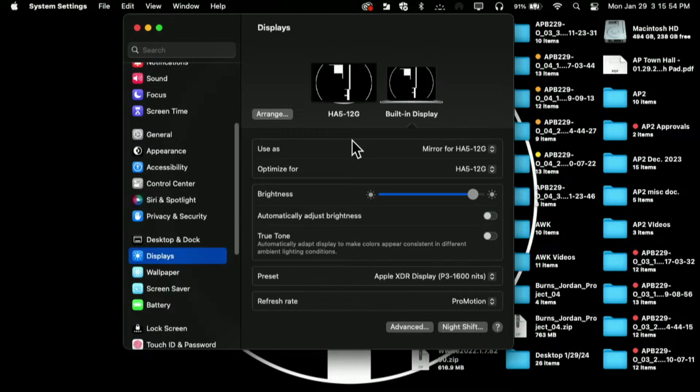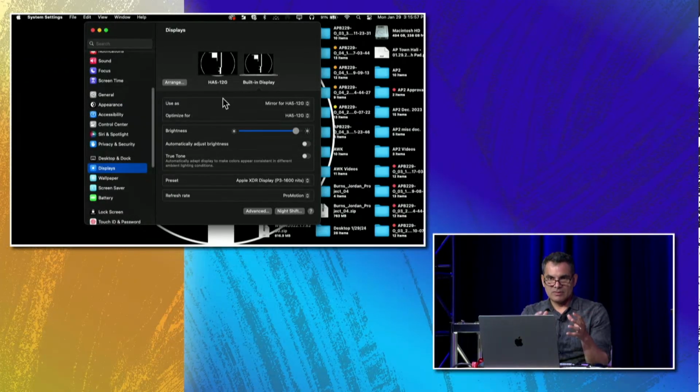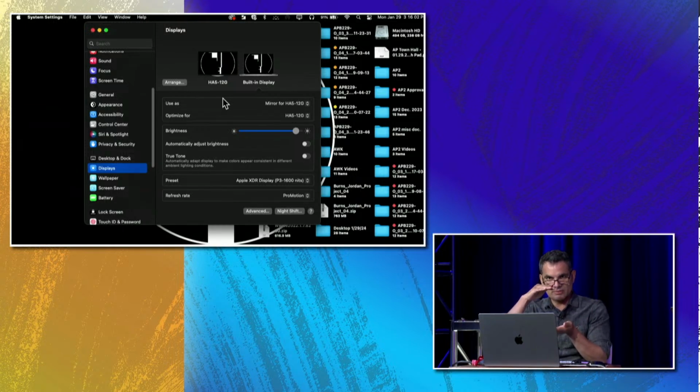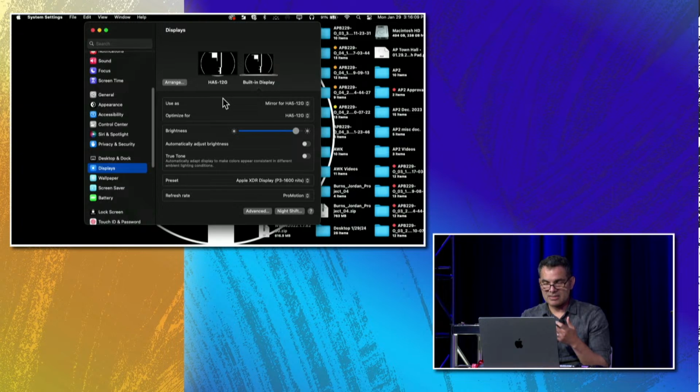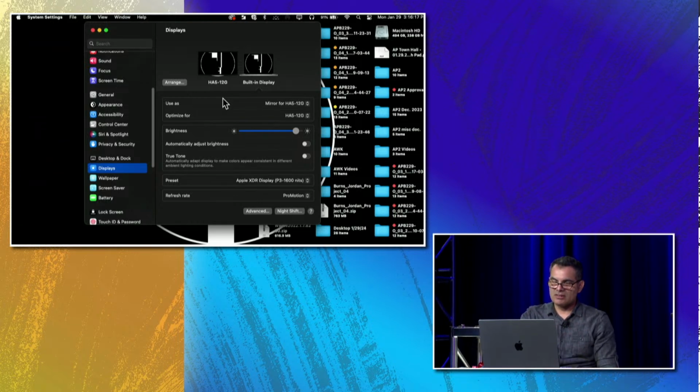So if your resolution is set really low, the images and the words are going to be much bigger, which means you can only see so much. If you increase the resolution, then everything does become smaller. It is a trade-off if you're using glasses, so you have to decide which resolution works best for you. But that means you get more space on the desktop. If you're using Pro Tools, as an example, you can see more tracks at one time. If you're using a web browser, you get to see more of that web browser. So play around with the resolution and find which one works for you.